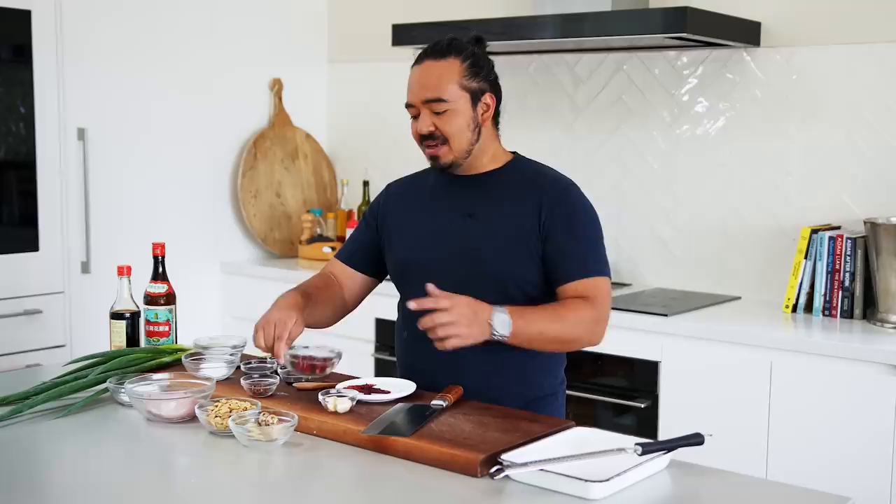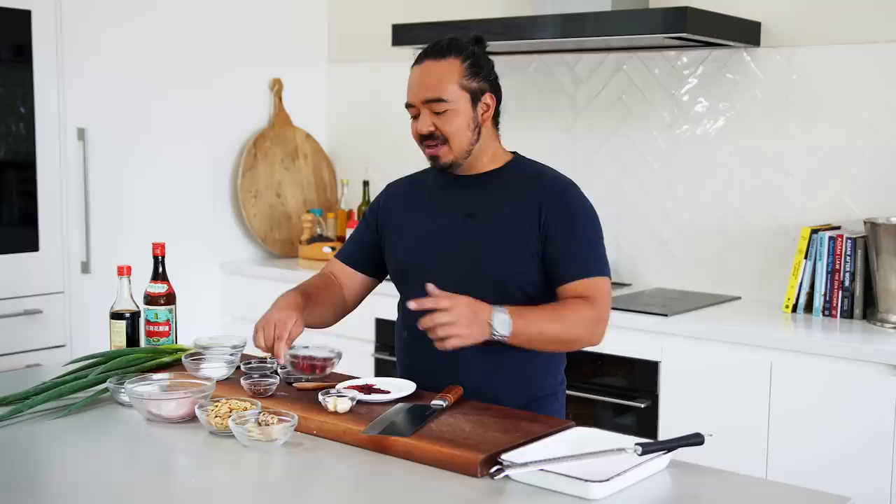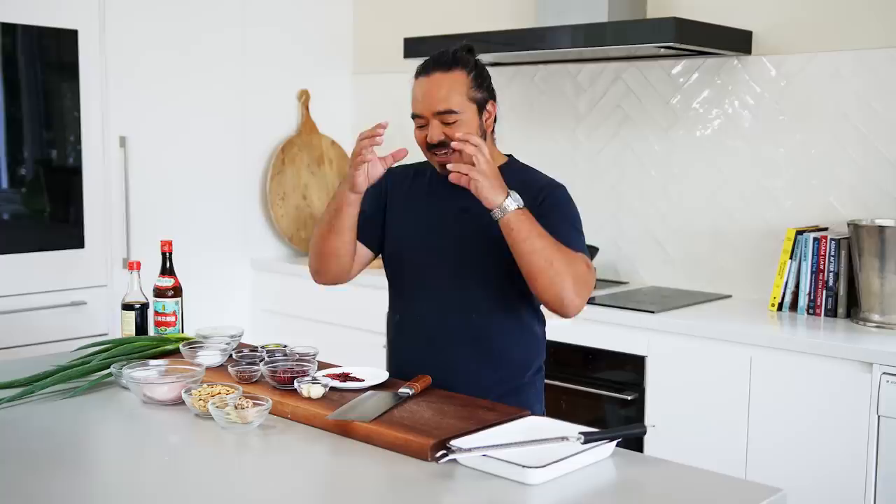First I'll talk through some of the ingredients that were translated from the Sichuanese dish over to the westernized dish. Instead of capsicum, we use dried chilies. Instead of cashew nuts, we use peanuts. The chicken remains the same but it all becomes slightly different in the way it's cut, because the biggest difference between cashew nut chicken and the classic Sichuanese Gong Bao Ji Ding is that it's using a completely different technique.